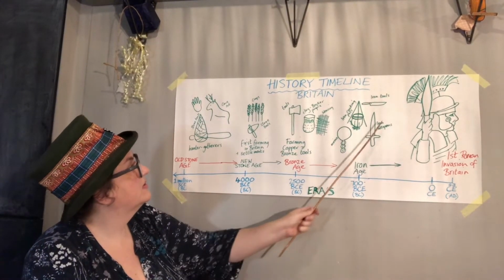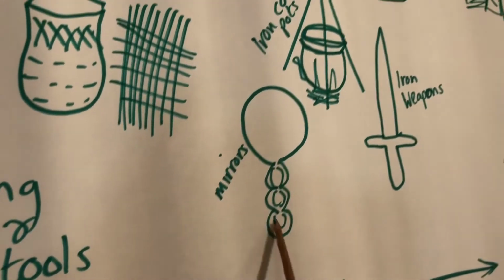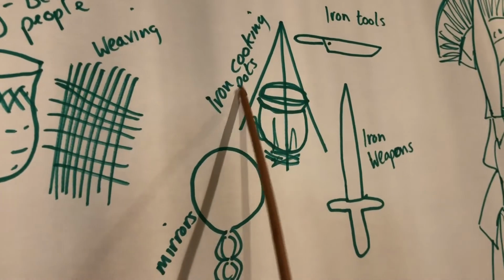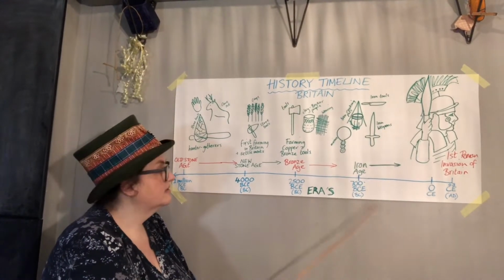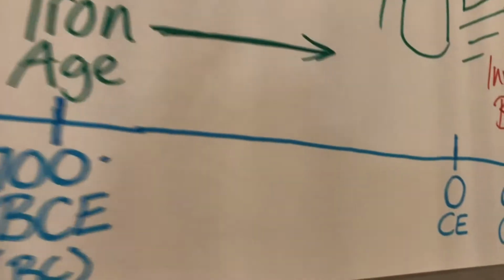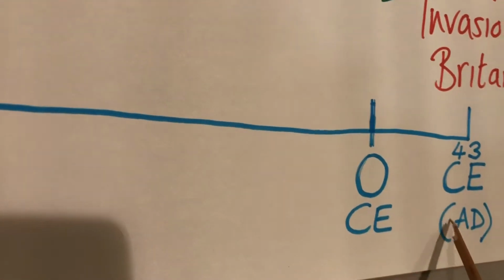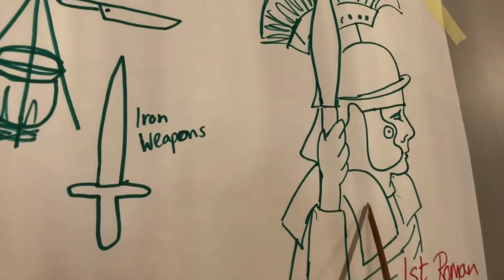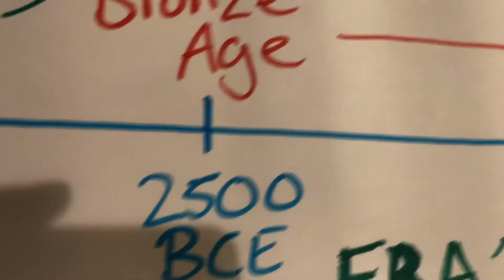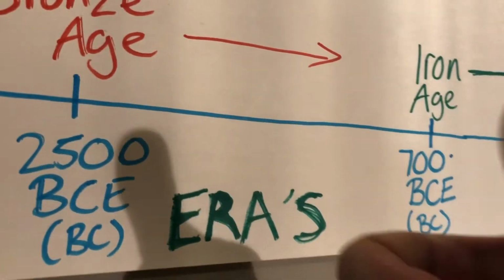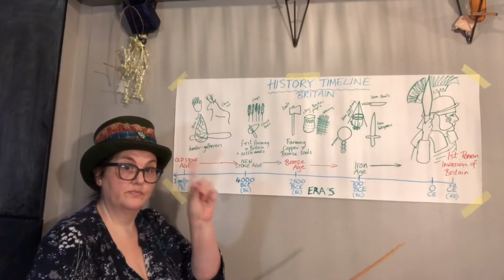Then we moved on to the era of the Celts with the Iron Age. We had very beautiful decorative work now, things like mirrors, and we had swords and cooking pots and knives, all made out of the much tougher material of iron. And we were established as farmers by then. And then we moved on again in history to 43 AD, or Common Era as it's also called, after the year 0. We have the Roman invasion of Britain. And that's the history of Britain timeline. It's blocked off into different eras: Stone Age, New Stone Age, Bronze Age, Iron Age, and Romans. Okay, is that clear? It's very similar in art.